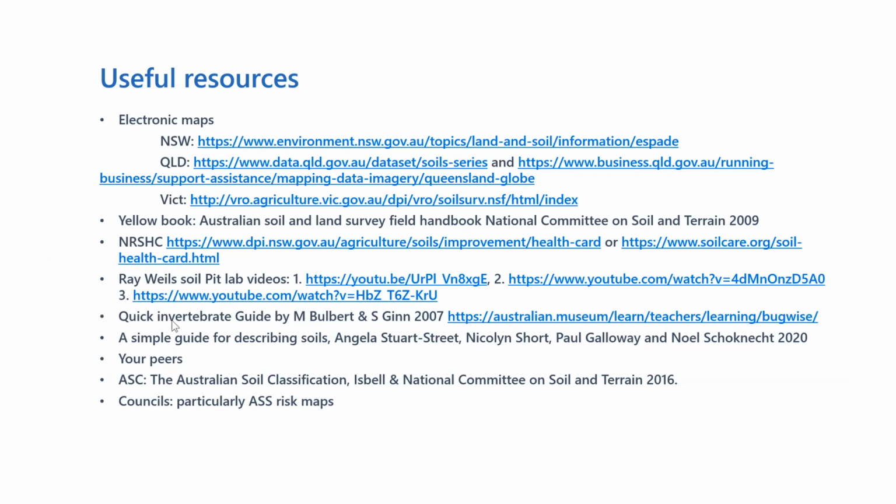And this is the guide I talked about that's available from the Australian Museum site, which is kind of good. It's just got little line drawings of the different soil macro invertebrates, which can be really helpful if people are really interested in that in terms of identification. I think that's probably all.